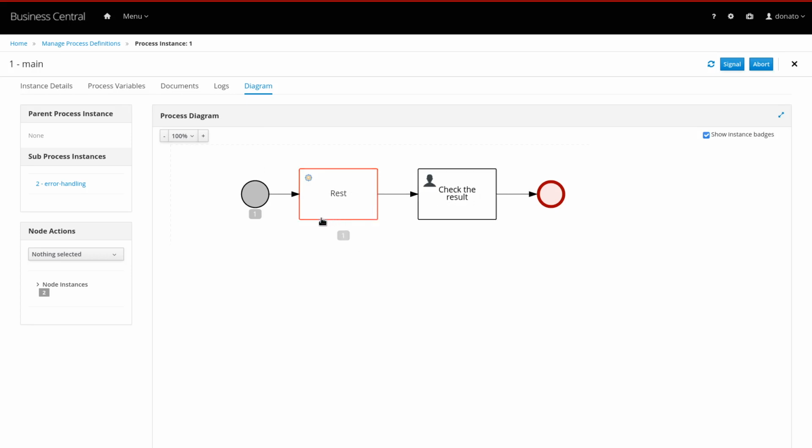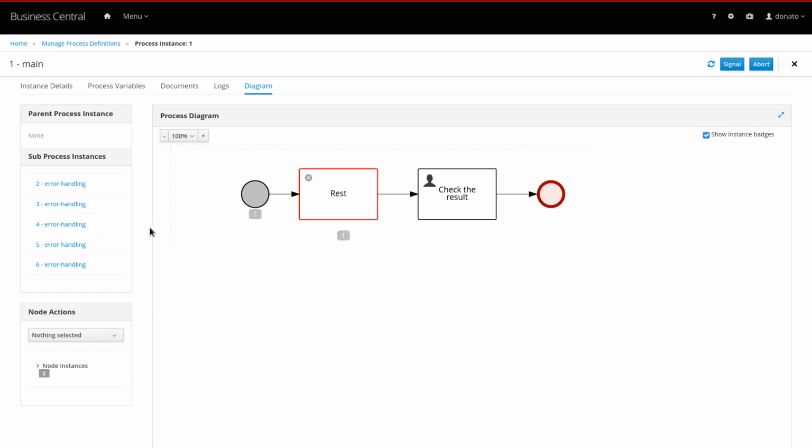What happens is that the REST call is already failed as it started, and we can see that a subprocess is triggered to handle this exception. But what we expect, and we see if we refresh the process instance, is that this error is tried 5 times.